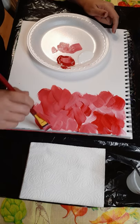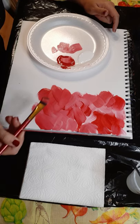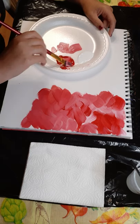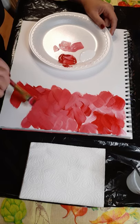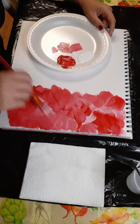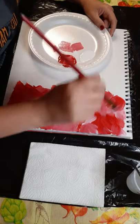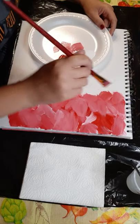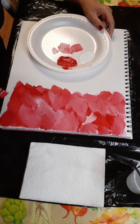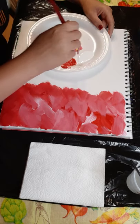So when I swipe one way, I've got one side of the brush on there, and I come up and I'm flipping and I'm going back down with the opposite side and I'm coming back and I'm flipping with the other side. So it's just like a rotation. You can also do your red, and then you could just add some white in here and there. You want to just lighten it up a bit. So just back and forth.